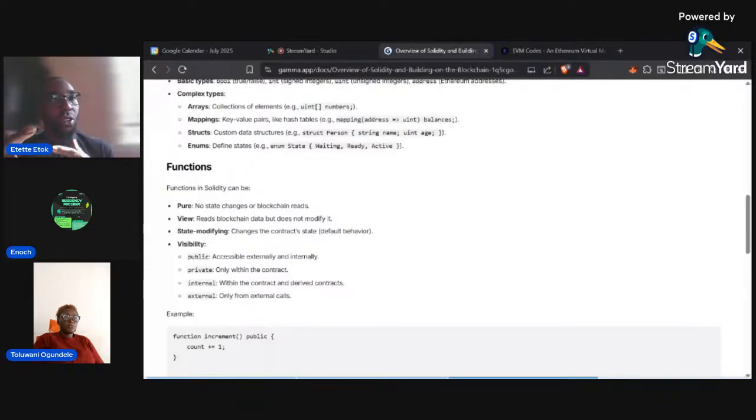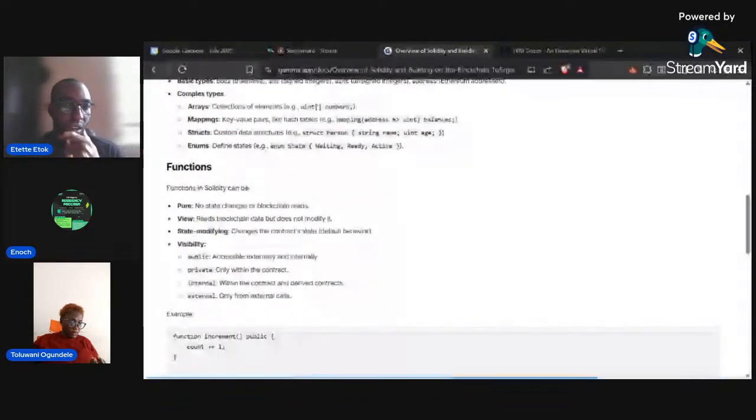Then a view function is a function that reads from the blockchain but does not write to the blockchain. For instance, using our residency mapping, the mapping of the address to the struct, if we wanted a function that returns the student details, we would pass in the student address and then read from the mapping. So the mapping will return that for us. We want to declare that function as view because we are going to interact with the blockchain, but we are only going to read from it.